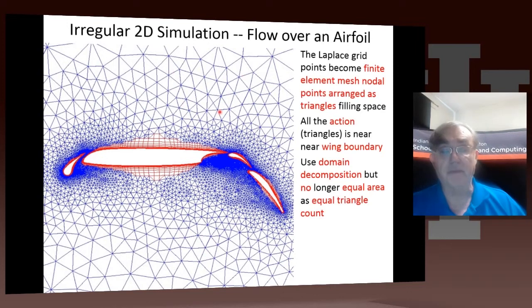Therefore, to make an efficient algorithm, you chop the world up into, in this case, so-called elements, because this is a so-called finite element method. You'll find the elements are bigger out here where not much is going on because things change slowly, and they're very close together near the wing. We will find that in order to get a sensible parallel algorithm, we'll do the same thing. We'll take these elements and chop them up into groups, but we will do this in a slightly subtle fashion.